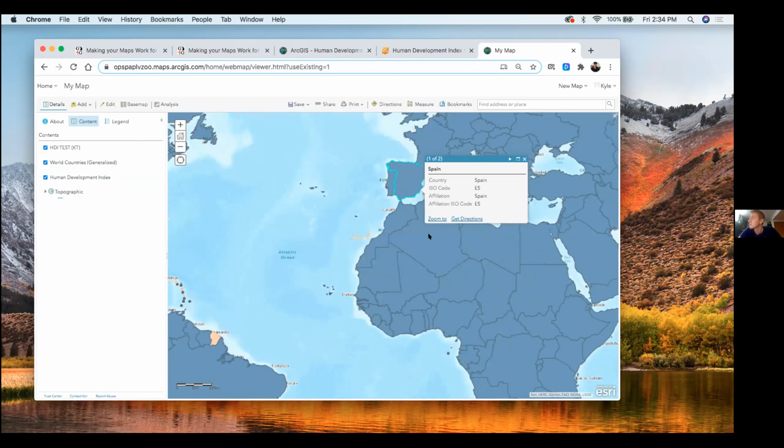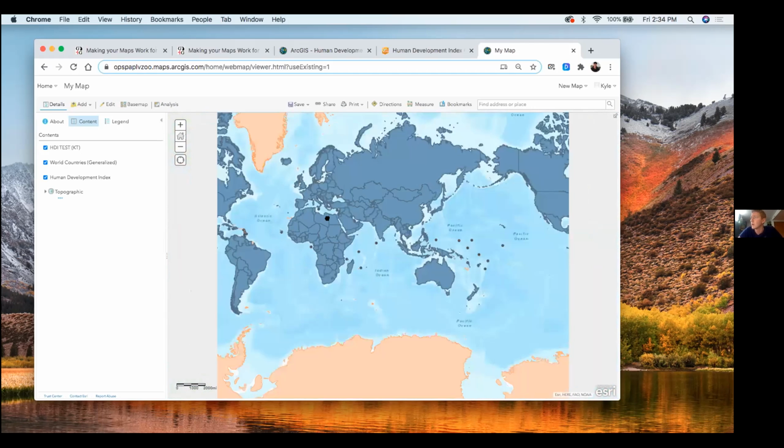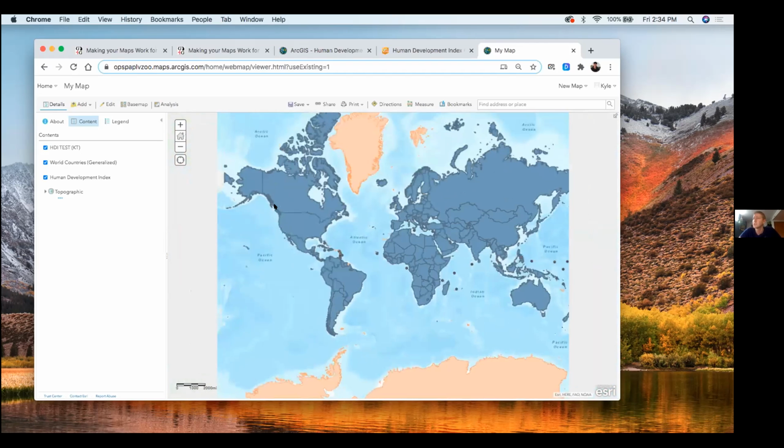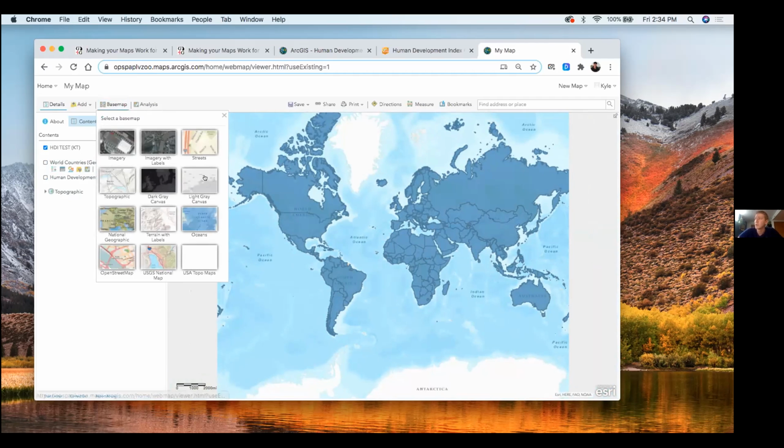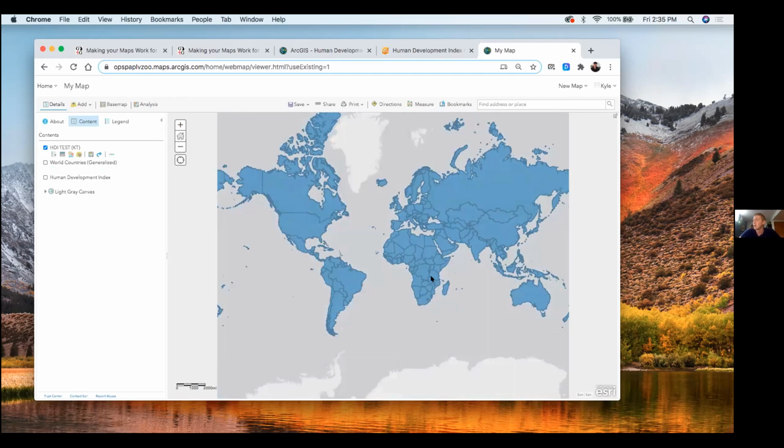I suppose you could mess around with that a little bit, but I didn't want to get it too complex here. So now I can just turn off all of these. One thing that I notice is I really don't like my base map. When you're making maps, you have to see how your base map actually works with your data. Since I'm not doing anything with physical geography, and I really just want to focus on the countries, to clear things up and make my maps as readable as possible, I'm going to switch my base map over real quick to light gray canvas. So now it's easy to see these are the areas that I'm looking at.